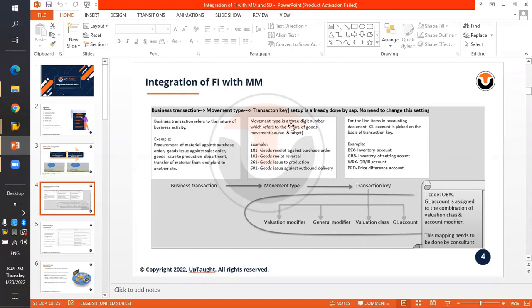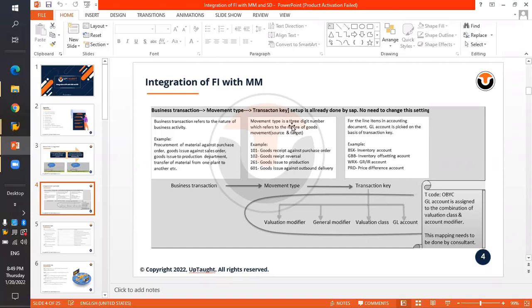Now, movement type. A movement type is actually a number, like 101, 201, like this. Most of the movement types are system defined, which means SAP itself has defined so many movement types. One business transaction will have a specific set of movement types.